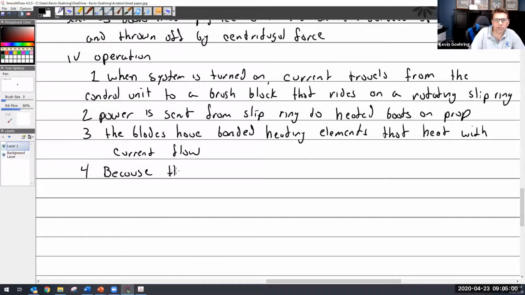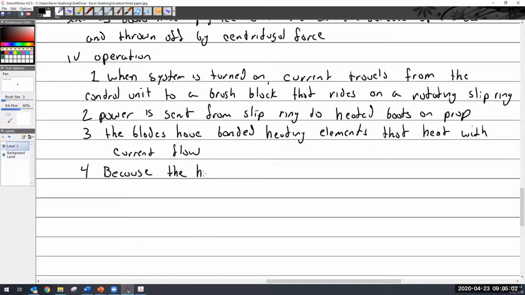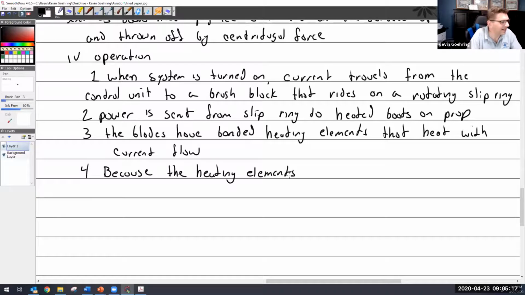Because of the heating elements. Kevin, I have another question. You showed that picture with the AC. What is it called when you get the approved data to put something on your plane? Is that a possibility? Can you put AC in your plane? No, I don't think so. An STC is the word you're looking for. And I wouldn't do it to my poor little plane because it's too much weight and not enough power.